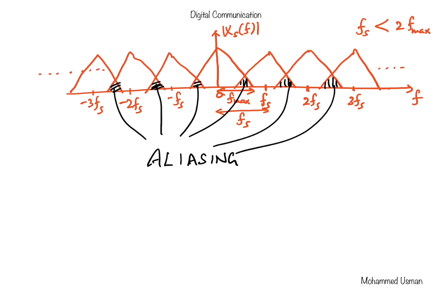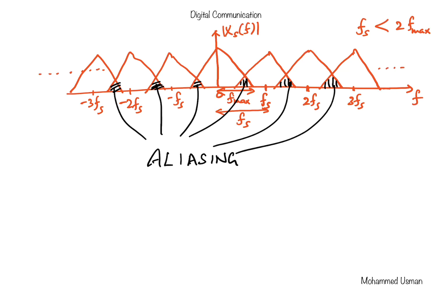All right, so to summarize, sampling is the first step in analog to digital conversion, whereby a continuous signal is converted into a discrete signal. So basically it's the discretization of the time axis. Now the effect this process has on the spectrum of the signal is that the spectrum of the sample signal becomes periodic with a period equal to the sampling frequency. That means the spectrum of the sample signal has replicas which occur at integer multiples of the sampling rate, fs.